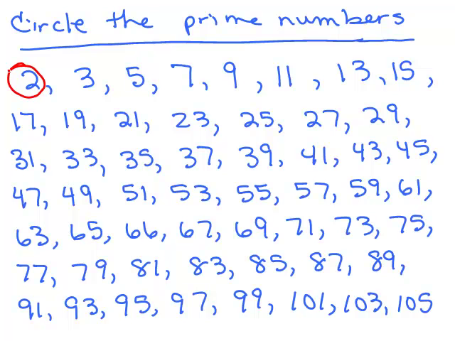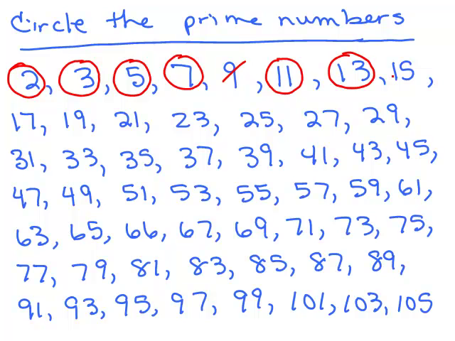Okay. Now 3. 3 is 3 times 1, so there's only 2 factors, so 3 is prime. The only numbers that go into 5 are 5 and 1. The only numbers that go into 7 are 7 and 1. Now, 9. Basically, you could look back and see if any of these numbers go into it, and if so, then it's not prime. So I'm going to cross that off the list. 9's not prime. 11 is only 11 and 1. 13, only numbers that go into 13 are 13 and 1. 15, you look back here and you see 3 goes into it, so you can cross off 15. So that's basically the way to do it.